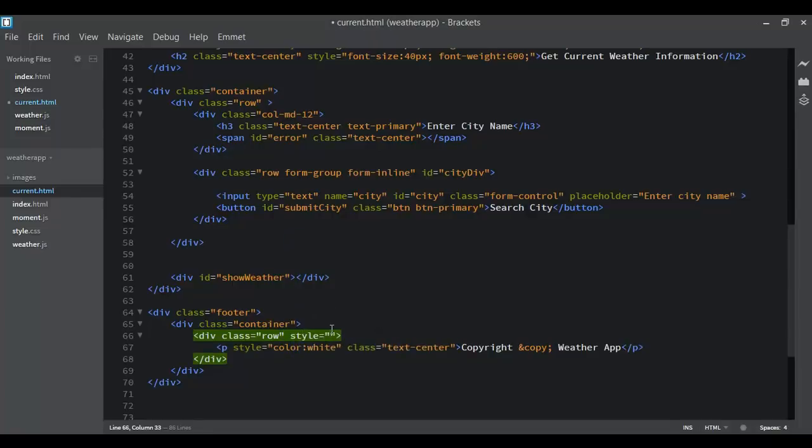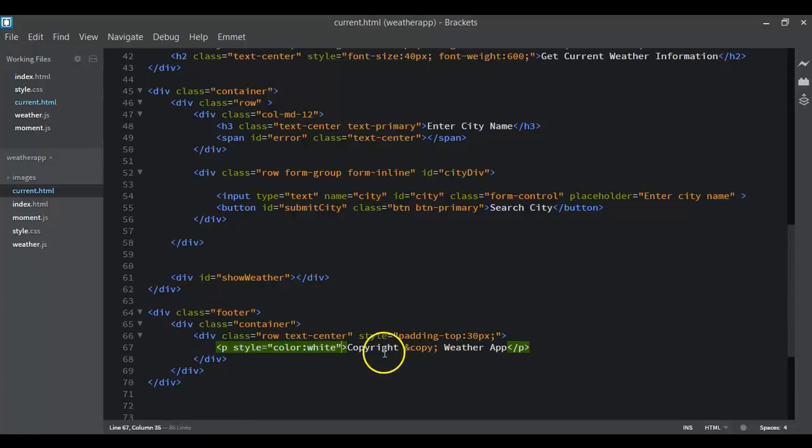So we're going to give it a margin, but instead of that, we give it a padding top of 30 pixels. What I was thinking was, instead of having this class text-center here, I could just cut that out and add it here to the row. So whatever is going to be inside the row will be placed at the center. So let's have it that way.